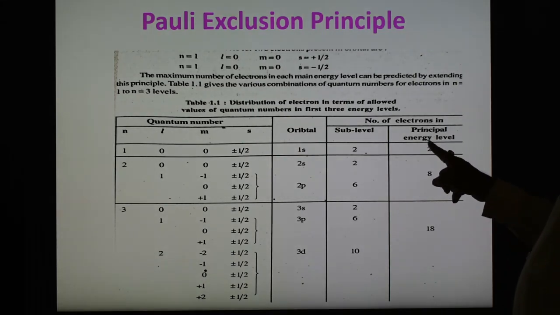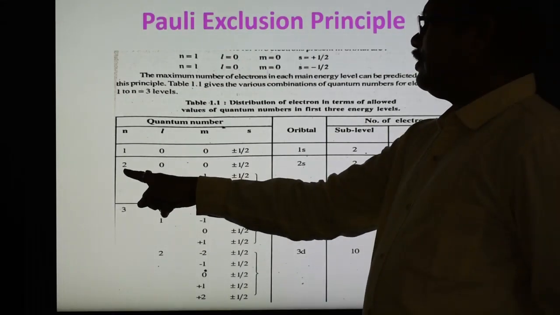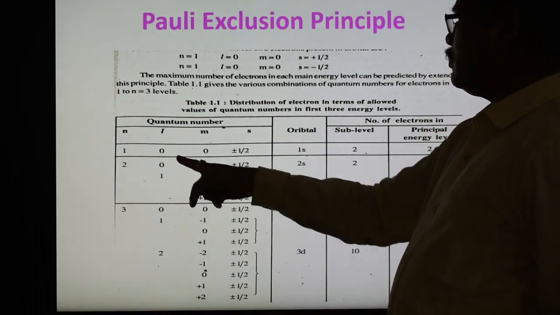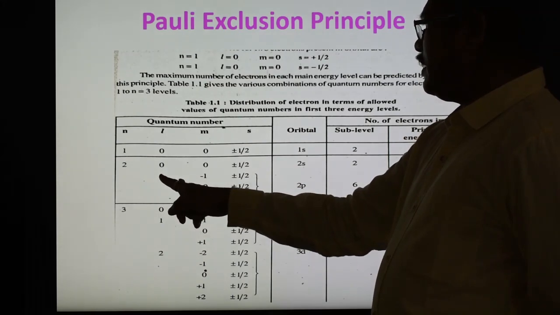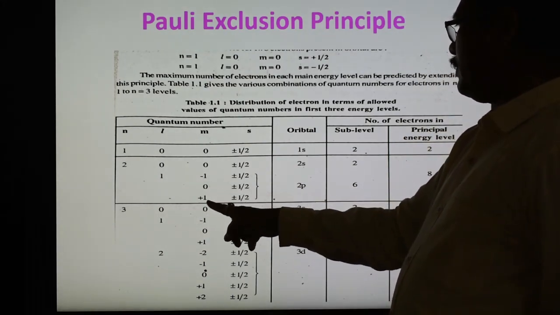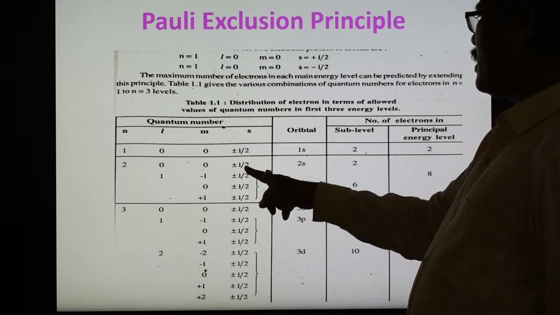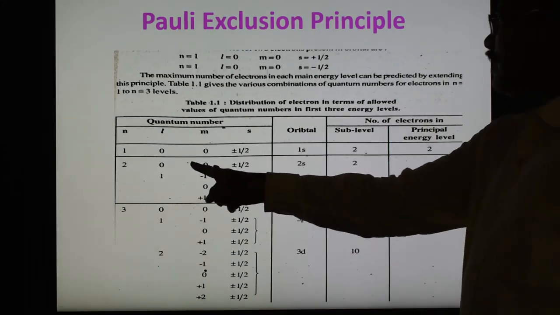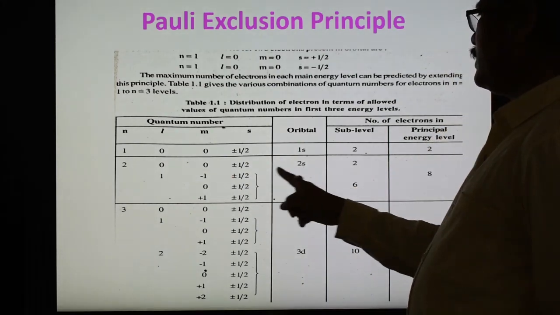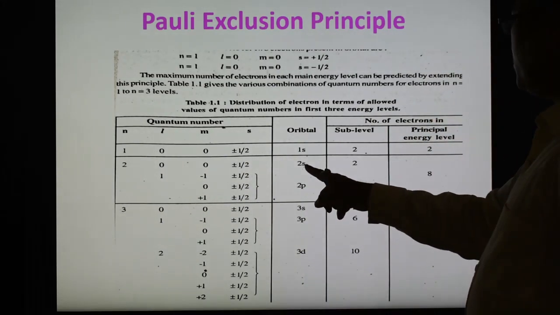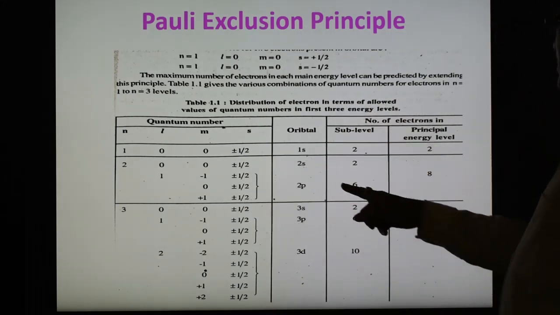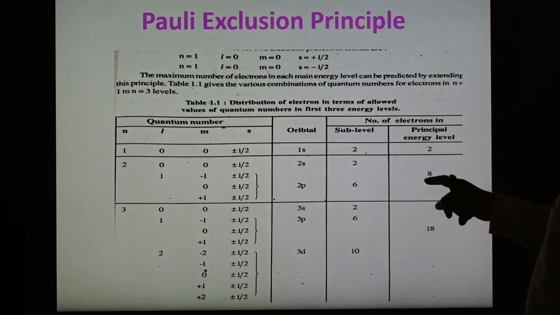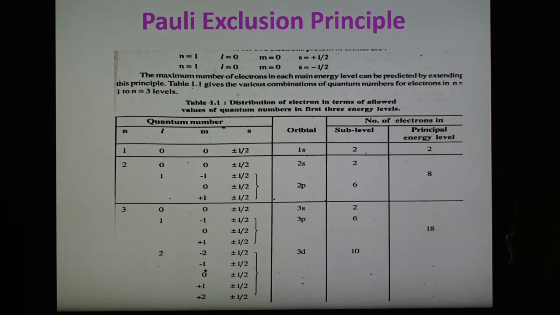So the main energy level, that is the main shell K shell, contains 2 electrons. If n value is 2, the azimuthal quantum number l has values 0 and 1, because l starts from 0. When l is 1, there are 3 values of m, minus 1, 0, plus 1, and for each there are plus or minus half values of spin quantum number. When n is 2 and l is 0, it is 2s. When n is 2 and l is 1, it is 2p. So 2s contains 2 electrons, and 2p contains 6 electrons because each of the 3 p orbitals has 2 electrons. So a total of 2 plus 6, 8 electrons in the second shell.